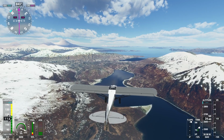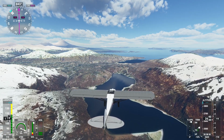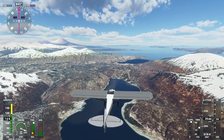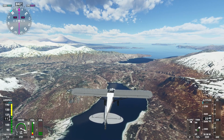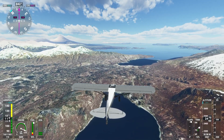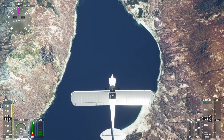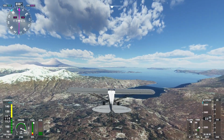Where are we heading now? We're heading almost straight next, so don't need to gain some height. I was a bit concerned if we're turning right from this harbour. We're gonna crash into that mountain, but we should be good. We should be okay at the height we're at. As we arrive at the harbour, another 20 seconds by my clock, but again, I think we're going pretty fast. But we're probably gonna be early. Yep, there we go. So 39 degrees. Not much of a turn for 2 minutes 42.